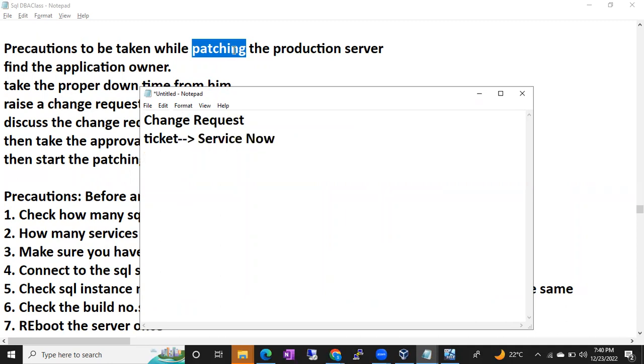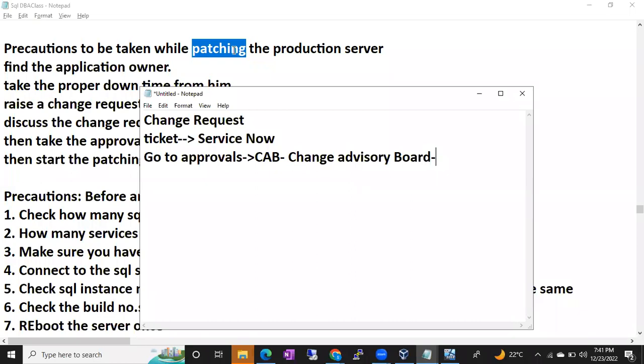You have to raise this ticket, and this change request will go to approvals. Which approvals? There is a separate team called CAB, Change Advisory Board. So you have to make sure this change is approved by the CAB people. In this CAB, people like managers will be there. And sometimes CTOs, CFOs, all these people will be there, guys.